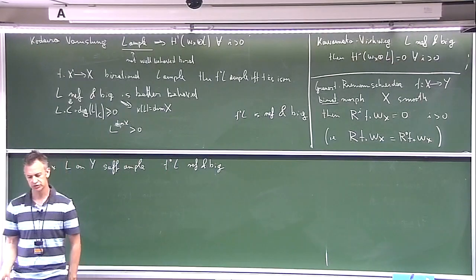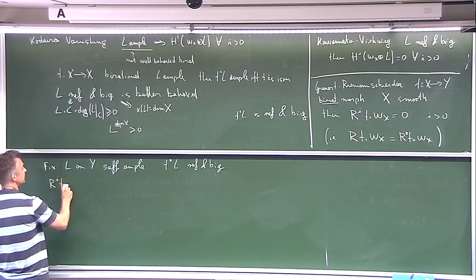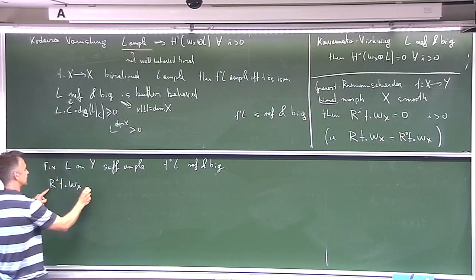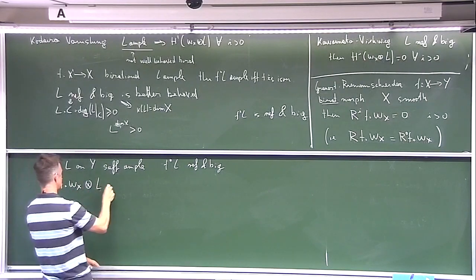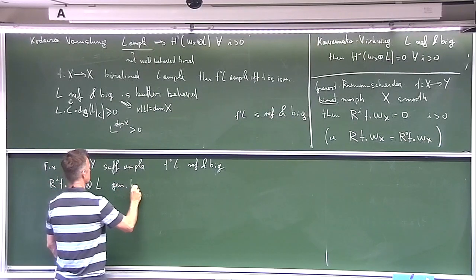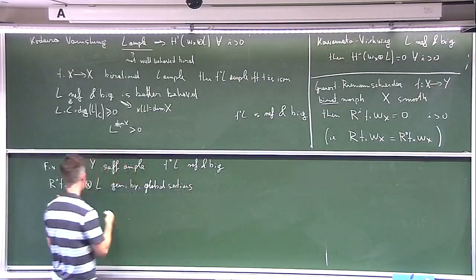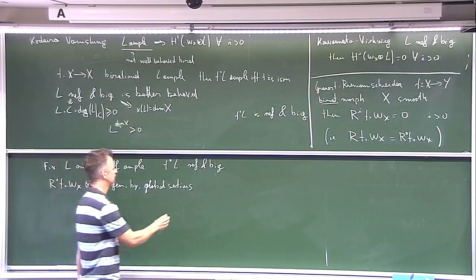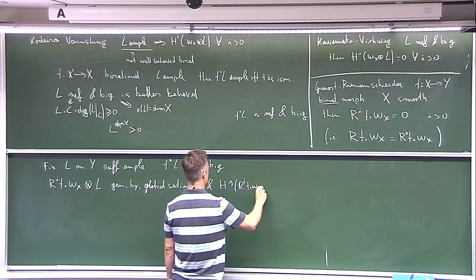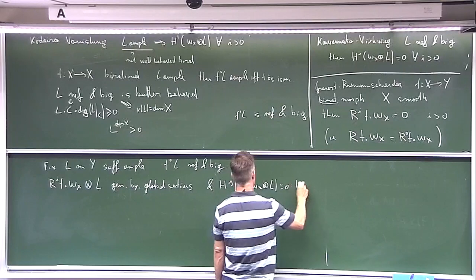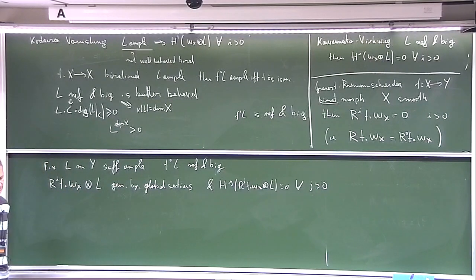How ample do I want to assume that I fix this L? I want to fix it so ample that when I look at higher direct images of omega X, which I'm trying to show vanish, these are just some coherent sheaf. If L is sufficiently ample, by Serre vanishing and Serre's theorems, this will be generated by global sections. So in particular, if this is a non-zero sheaf, then it has lots of sections. And I can guarantee that higher cohomologies vanish, and the sheaves themselves are generated by global sections.